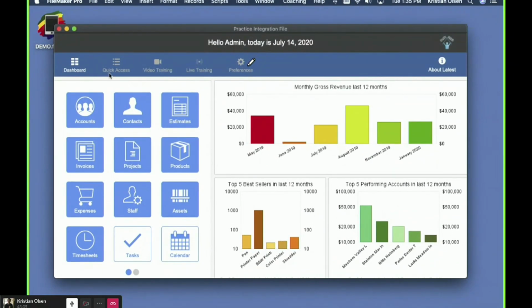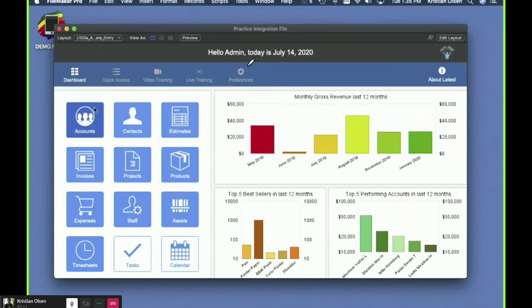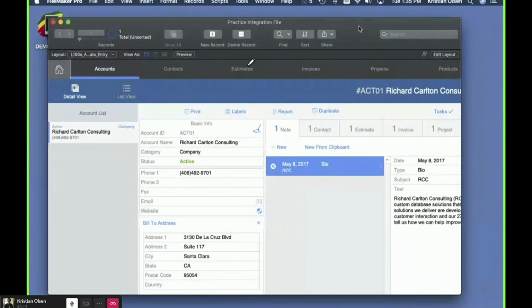It's okay, so I'm going to go ahead and jump over to the accounts module to start this. And again, this is a bit of a recap of what we did last week, but it's been simplified, boiled down to make it as easy as possible.